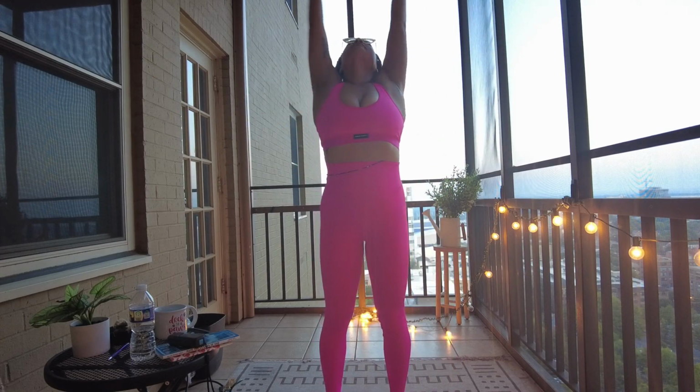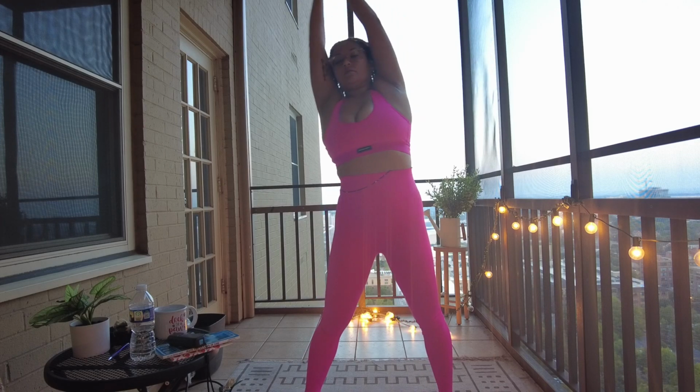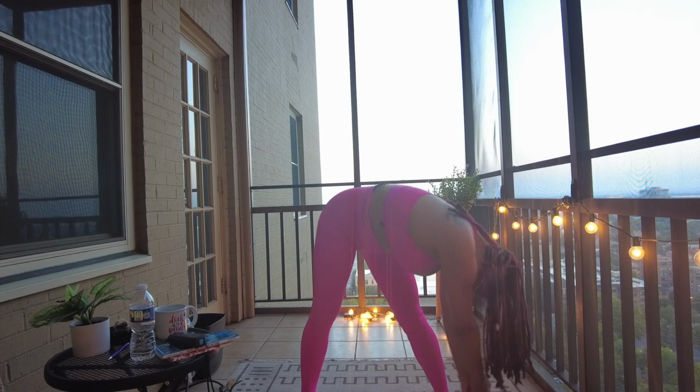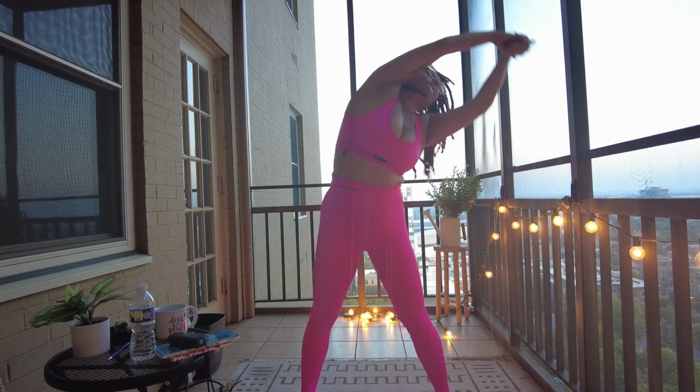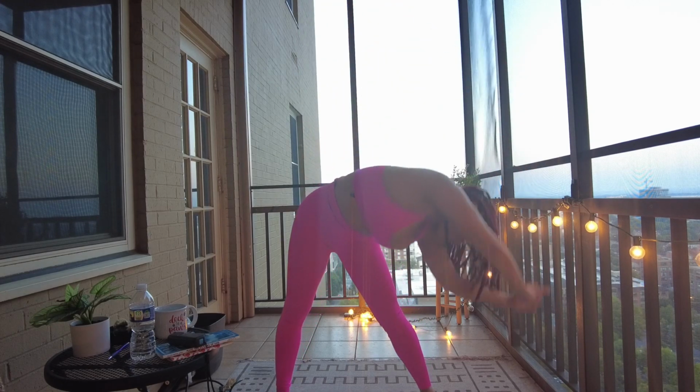Inhale those arms up wide. You can choose to take your mudra or just clasp your hands together or just hold them together in place. We're going to come into our side bending rotation. As we do these, we're going to rotate from side to side.